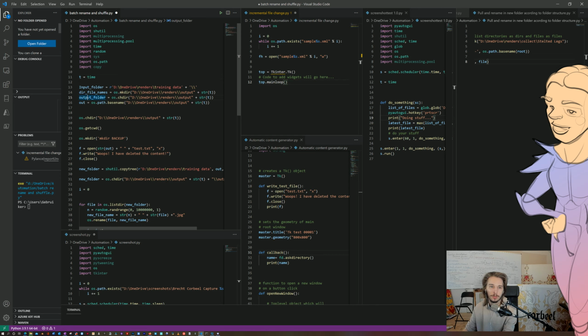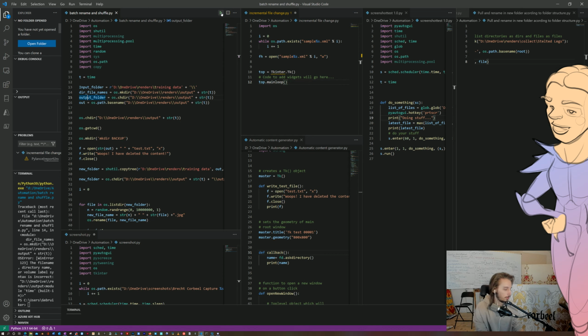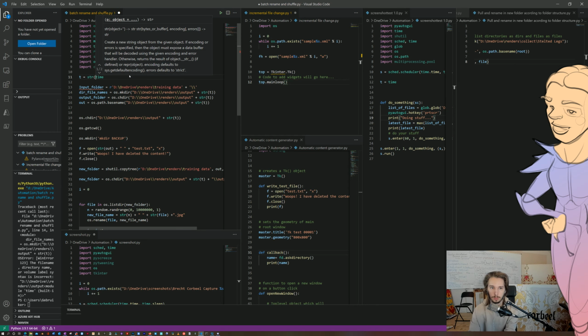t equals time. Let's see, does it? I don't think that's how the time module works, if I'm correct. I want to have it iterate for now, so I'll create a time string.